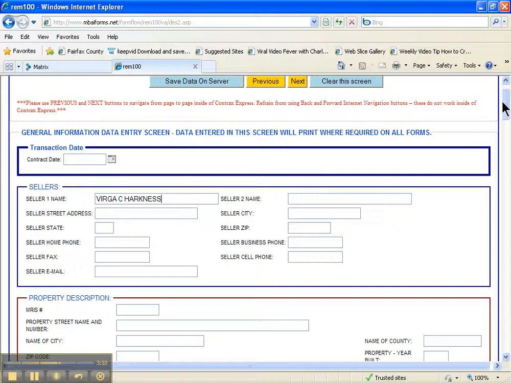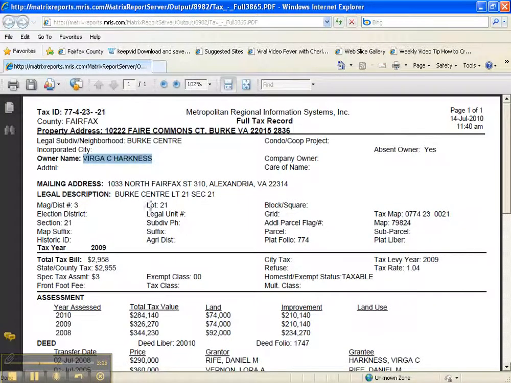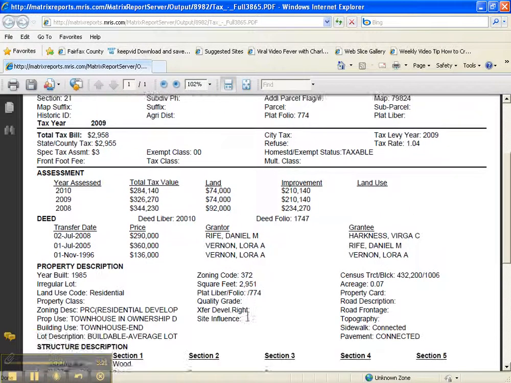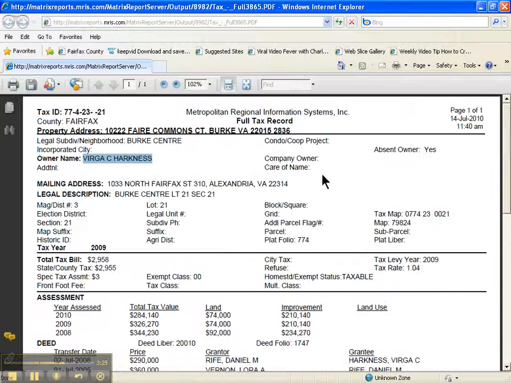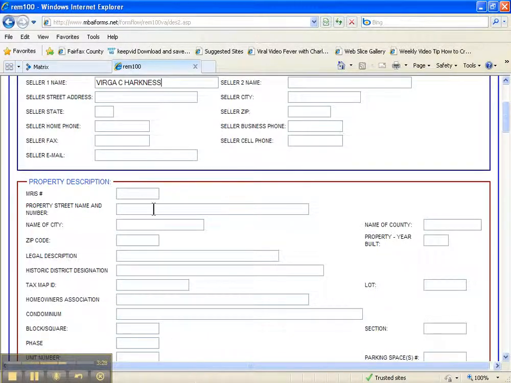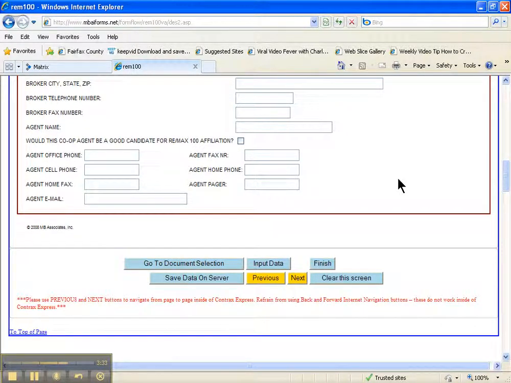So go through that tax record and pull everything out that you need. Tab through these fields, fill as much as you possibly can in. The legal description is here, the lot numbers. Down a little bit further, you'll see you're going to be asked for deeds and libers and folios. You can find all that right here. You can clip it and paste it directly into the document. So very helpful to be able to just quickly access and put the information in. You're not going to have all the information, but you'll get a lot of it out of that tax record.